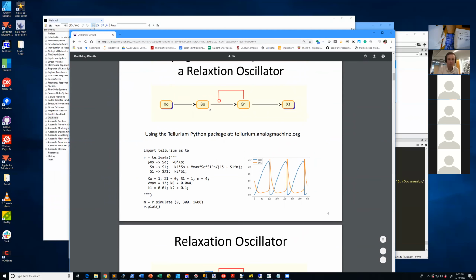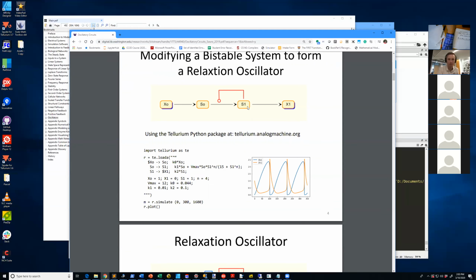So let's say everything is empty, okay? So everything is empty, but X0 starts to make S0, S0 starts to make S1, S1 starts to build up. At a certain point, the bistable switch flips on, so this rate suddenly goes high, and in the process, it pulls S1 down, and when S1 gets pulled down, it turns the reaction off, and it flips to the low state. And then it starts charging up again. So this will charge, discharge all the time. And this is why you get then this oscillation.